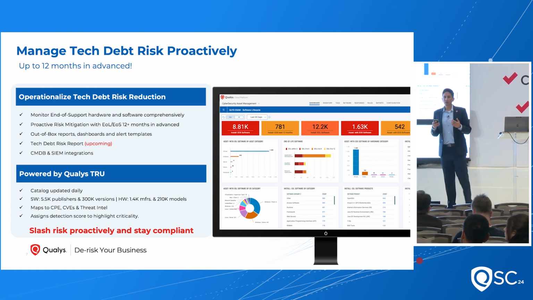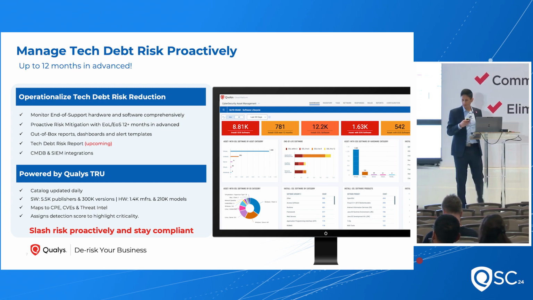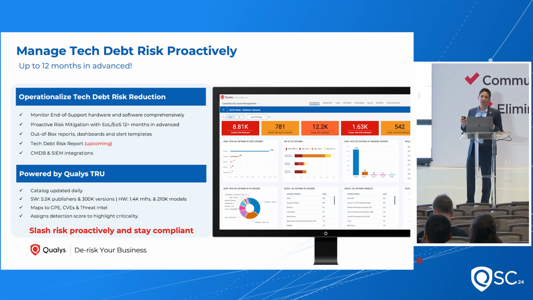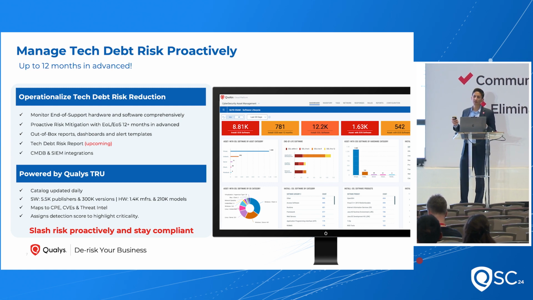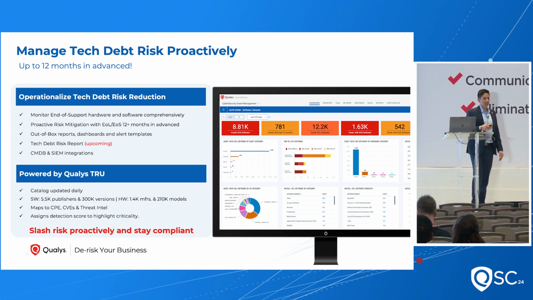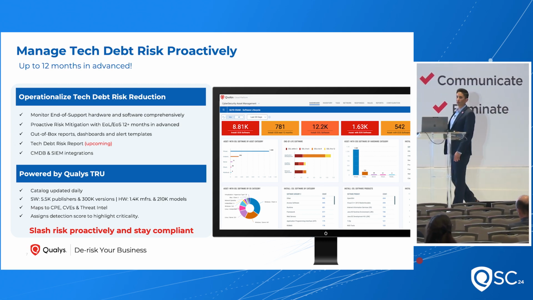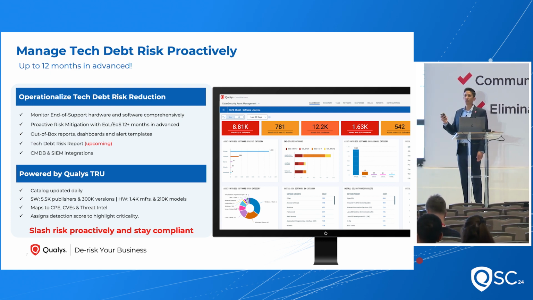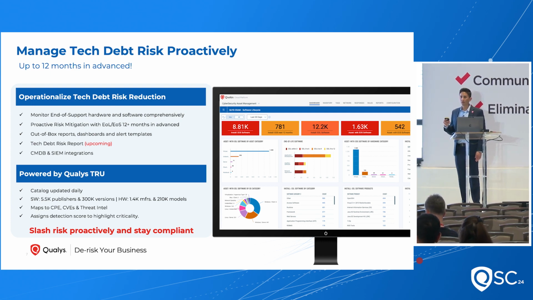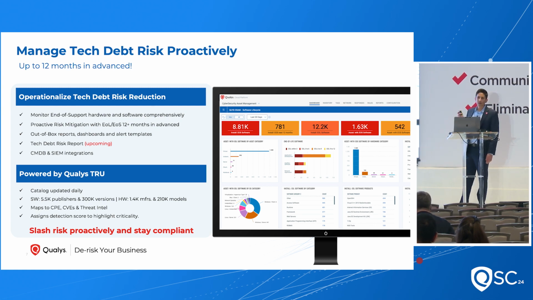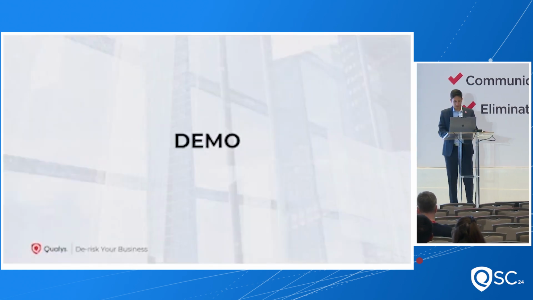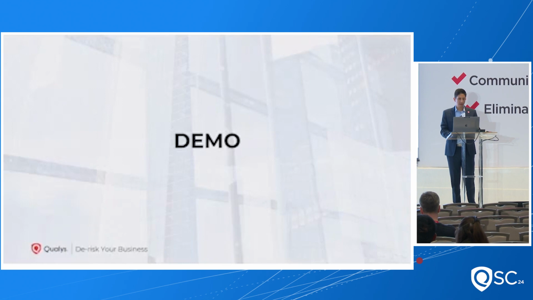And then what we do there is we don't stop there because there's going to be a lot of end of life, end of support software and hardware in your environment. So you want to be able to focus on the one that is most critical based on the exploitable vulnerabilities that are mapped to those software. So we're mapping that software to CPE and then CVE and then our threat intel to bubble up or to help you prioritize which is the critical software or hardware that you need to take care of first. So with this, I'm going to go into the first demo here.